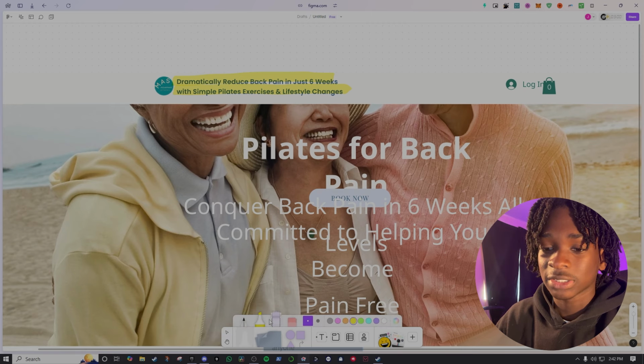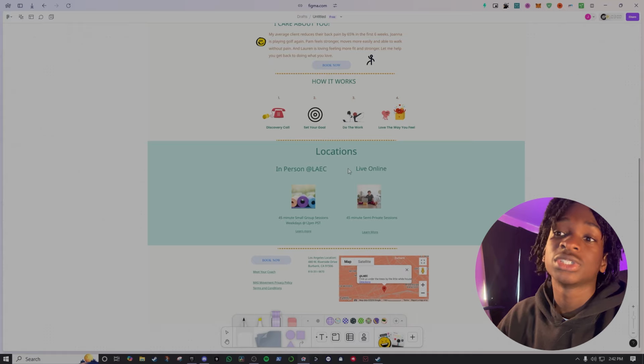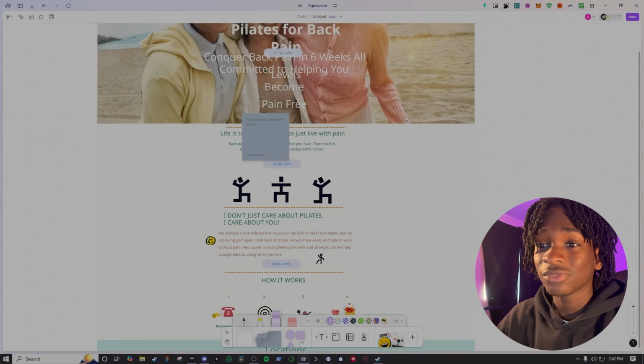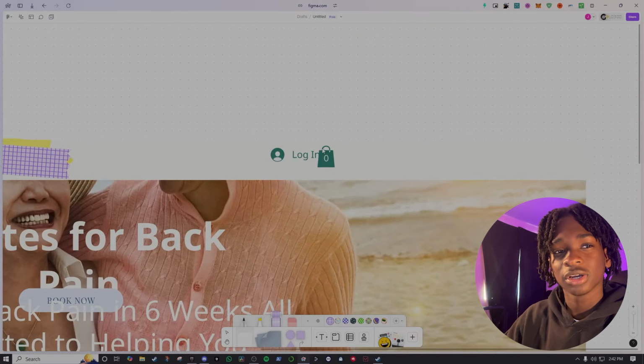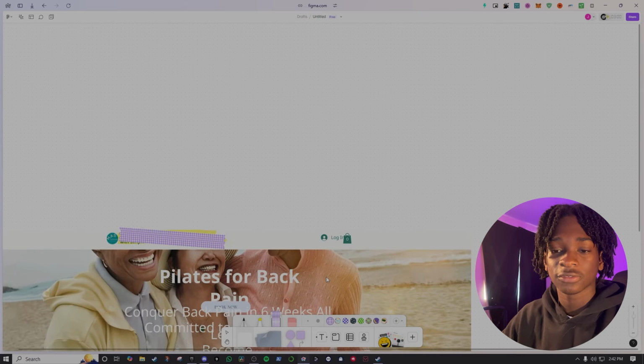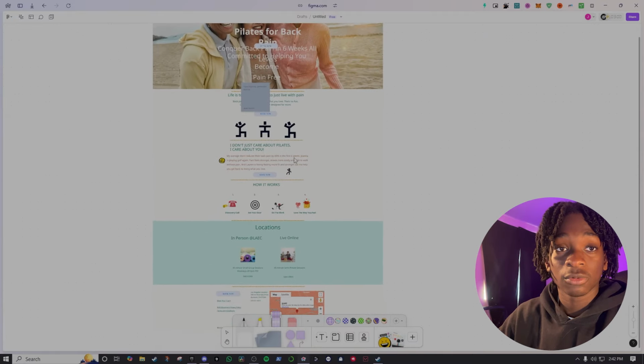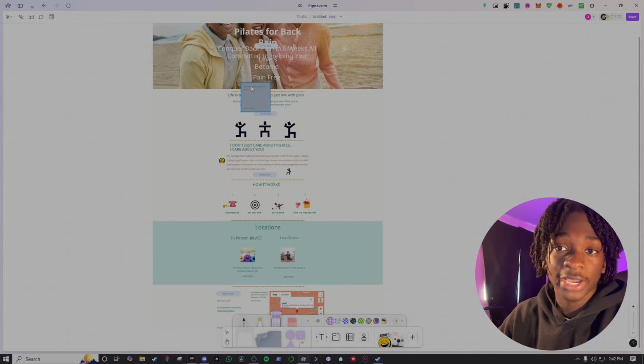or just remove it altogether, because I haven't read the rest of the copy yet, so it might not even be needed. Based off of what you sell, I don't really see the reason for a cart because they're not buying physical products. If they're booking a time in, maybe I can see why you would want to have, let's say, an account feature so they could see when they booked in. But I would just send it to their email and have it be in there, and if you want to set up an account feature so they could come back and see what time they booked for, you could do that.